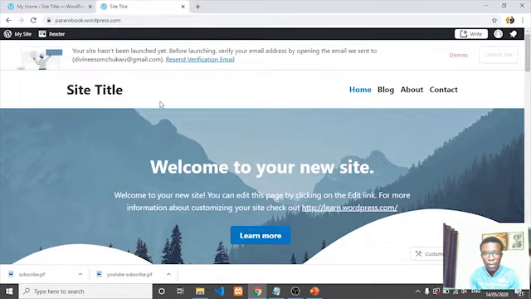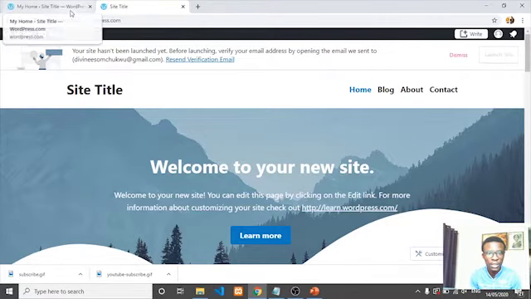This site doesn't have a title yet. It just has the default contents. So right now we need to understand how we can customize these contents and change this theme. If you don't like this theme and you want a better theme, you'll see how you can change the themes and all of that. Let's move on to getting ourselves familiar.